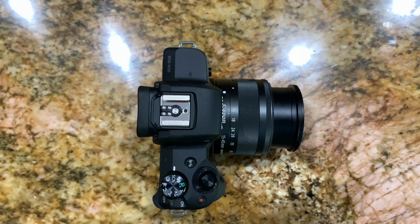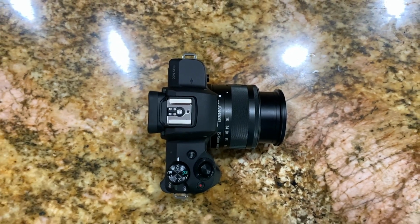It's super light and compact for a mirrorless camera. I can bring it anywhere and not have to worry about it. It can shoot up to 30 FPS in 4K. It does have about a 2.1 times crop, and I can shoot 60 FPS in 1080p. If you also want the super slow-mo, the 120 FPS, you can go down to 720p, but you are sacrificing resolution for that.